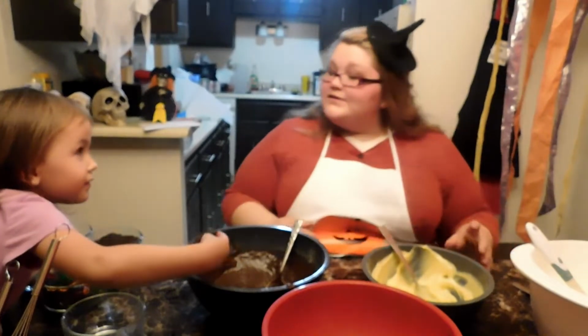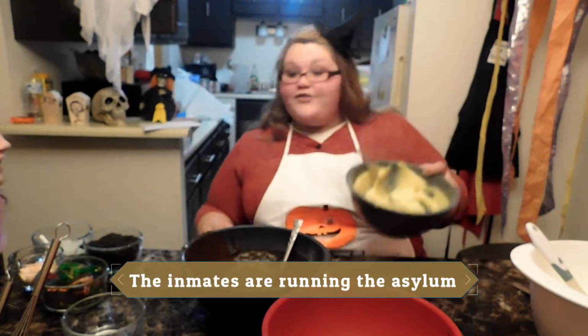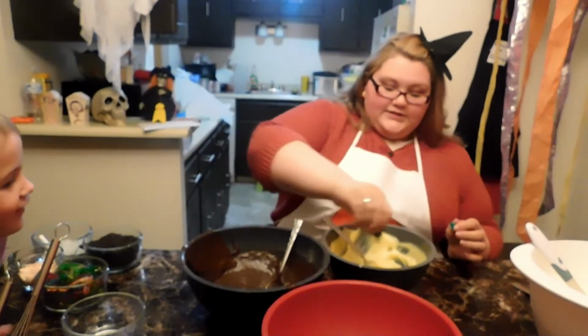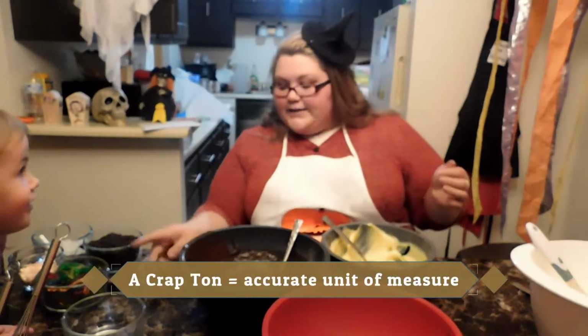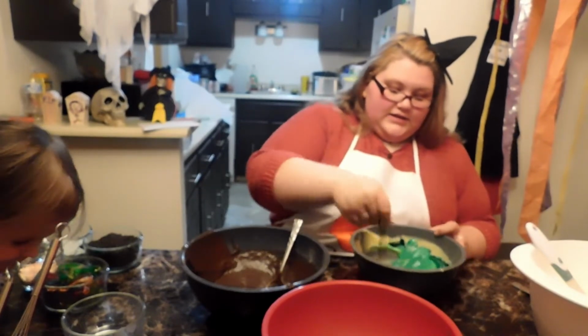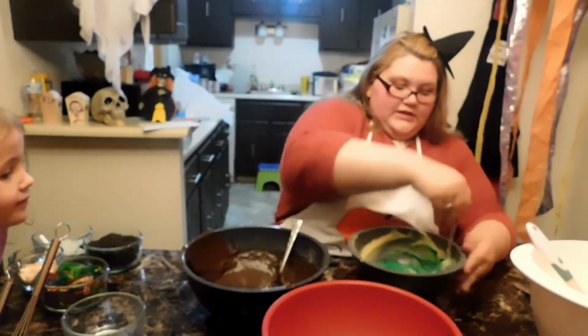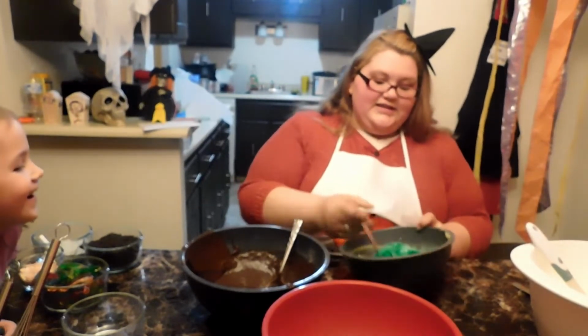Don't eat it! It's already on your finger. Oh my goodness. Crazy. And then the leftover vanilla, we're going to add a crap ton of dye to make it green. Like earth. Earth is green sometimes, right? We're going to give that a nice stirring. Hey, it looks like snot. Yeah, it looks like a zombie.